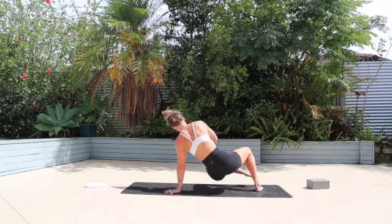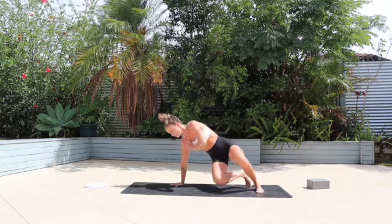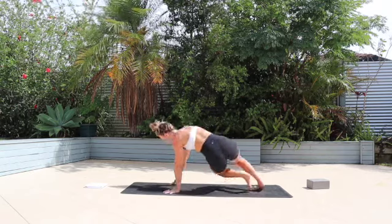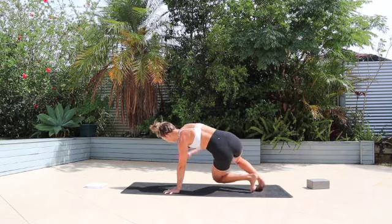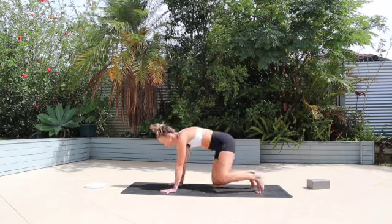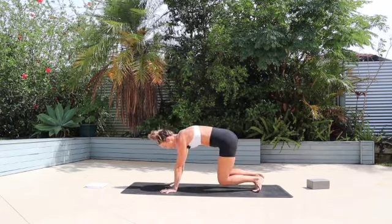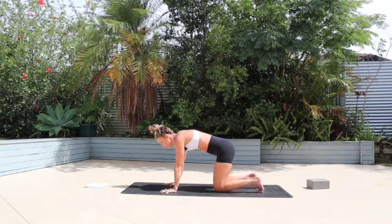Try to make the movement fluid, controlled. Feel the strength in your shoulders. Feel the strength in your quads, the fronts of your thighs. Let's go one more each side. Beautiful. Come back into center, knees to the mat.